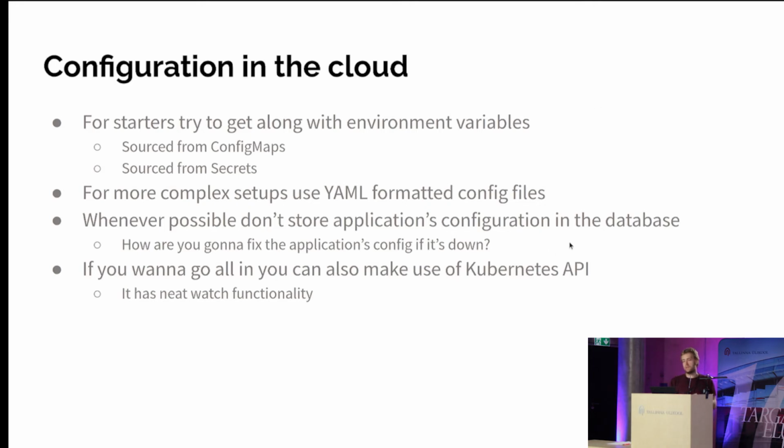One of the annoying patterns that I've seen is that some of the configuration is placed in a database. What happens then is that this configuration causes the application to crash, and then you cannot fix it either. So one of my recommendations is to make sure that you can fix the application by changing the input configuration, not having to go through some database administration tool into the database to fix the configuration which sits inside the database. The last one, I think, was Graylog, which was doing that. I found it really annoying.